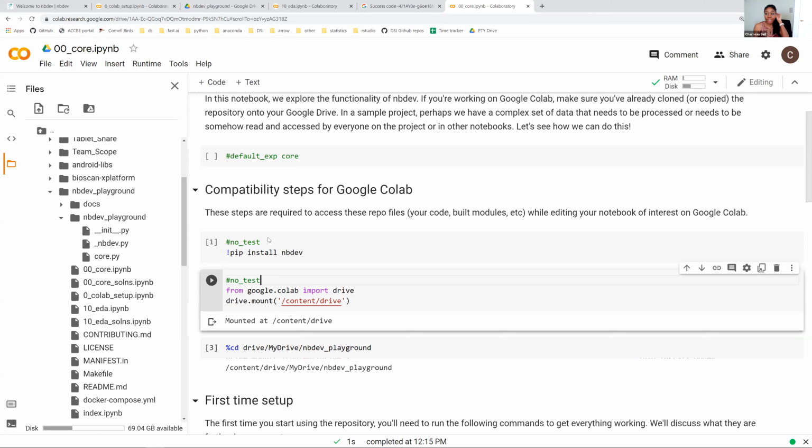I would type no test there, and it won't run that one as a test either. But sometimes when you're doing analysis, you kind of don't want any tests to run. So for me, sometimes when I'm doing this analysis, it's really not about testing specific things. It's more about exploring the area.